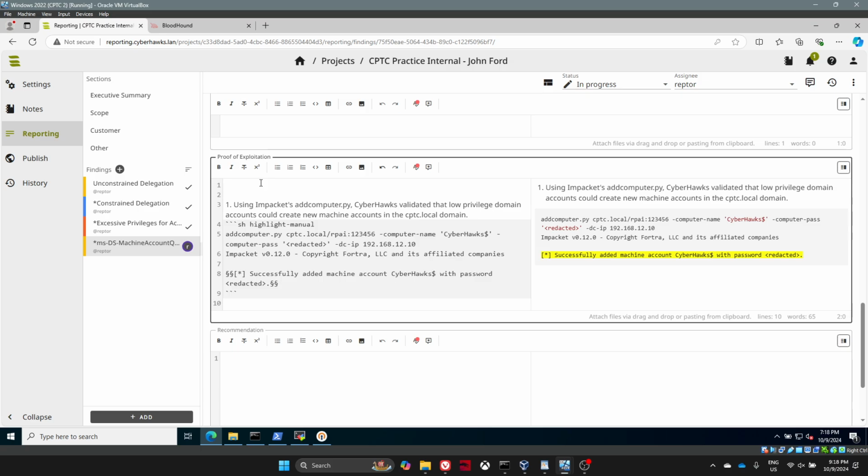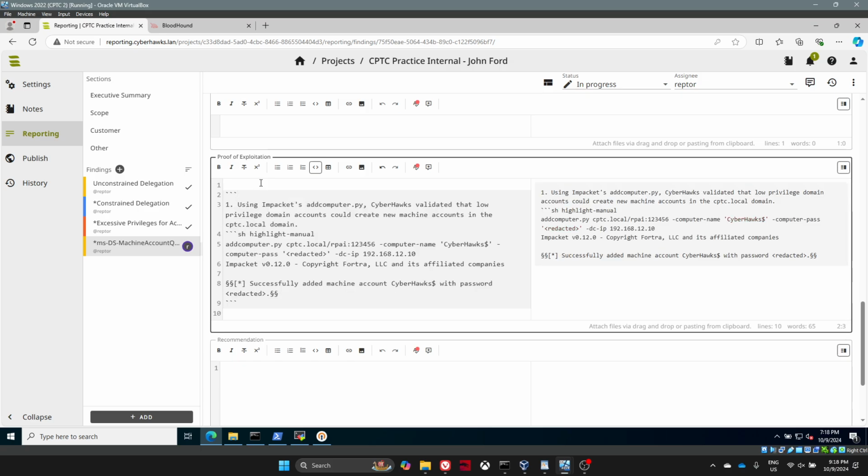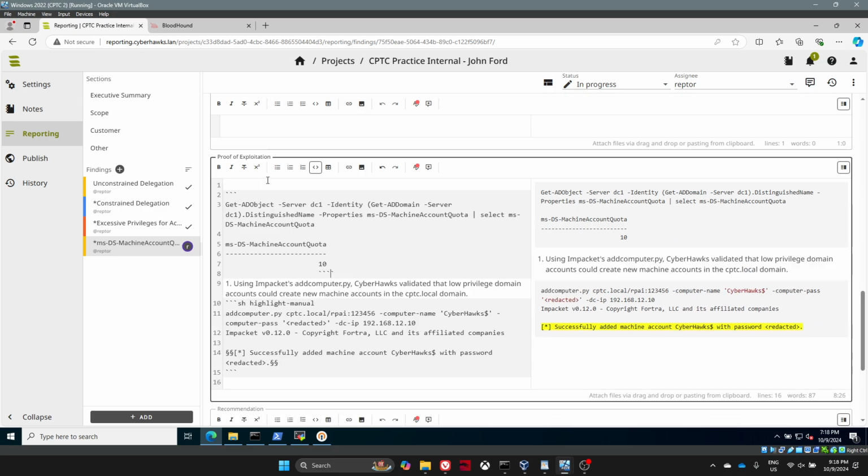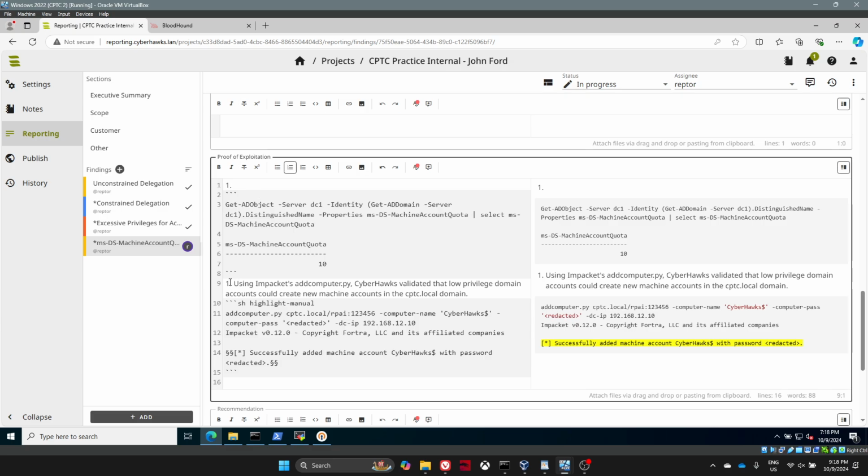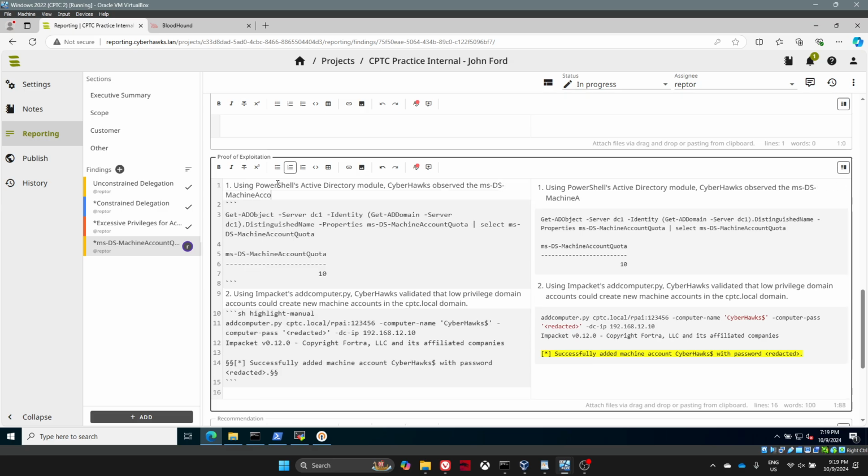Also, it just deleted it for me, which is annoying, but that's okay. Oh my gosh. Why are you being a problem? Okay. And then here I'll say, using PowerShell's Active Directory module, Cyberhawks observed the MSDS machine account quota was greater than 0.